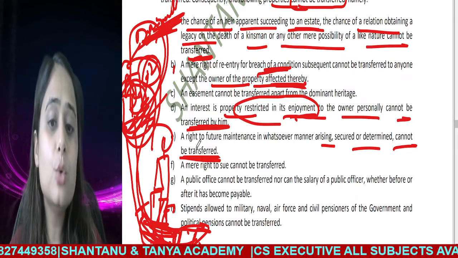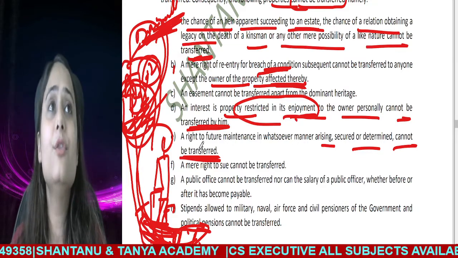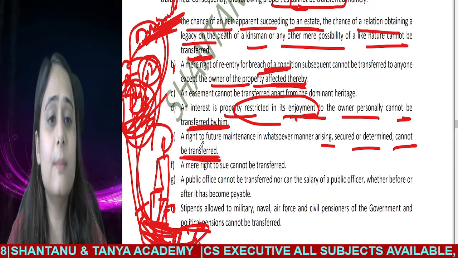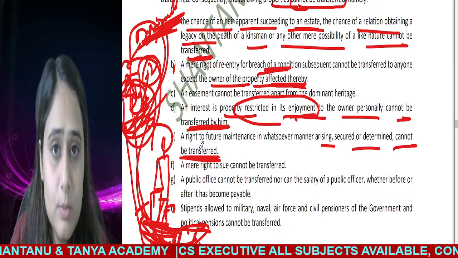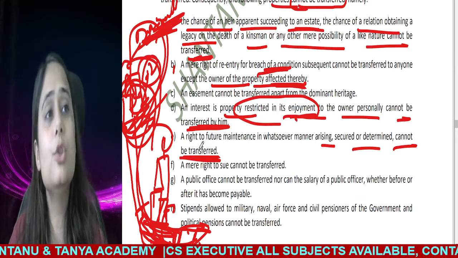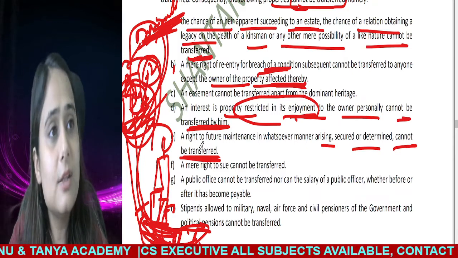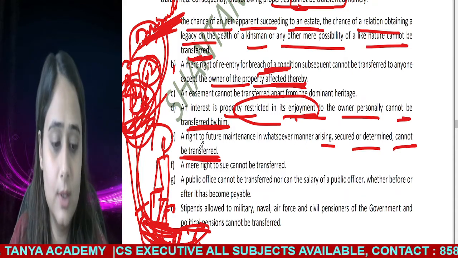A mere right to sue cannot be transferred. That means if something wrong is being done and that property belongs to me, then I only have the right to sue against the other person. Nobody else can sue on my behalf. Correct? So the right to sue cannot be transferred.